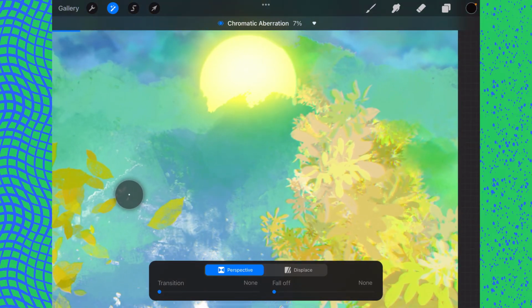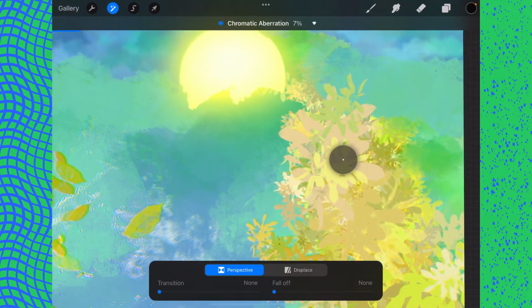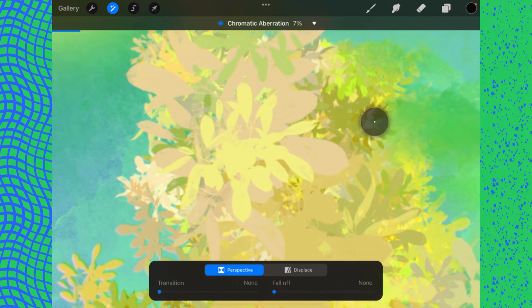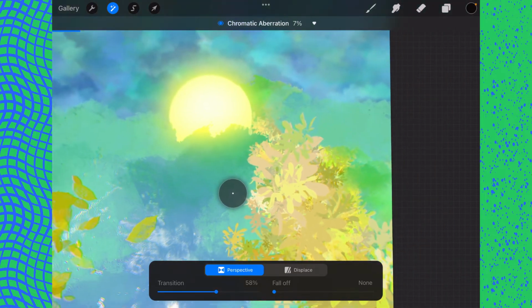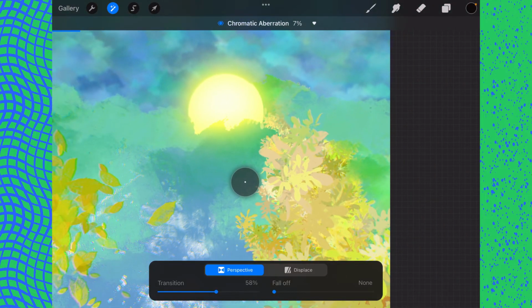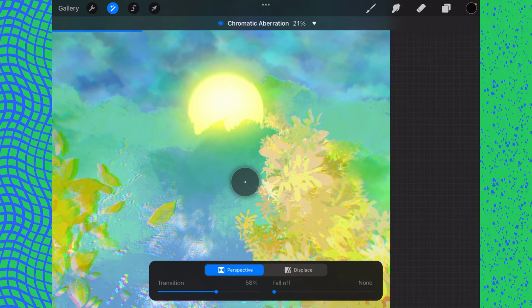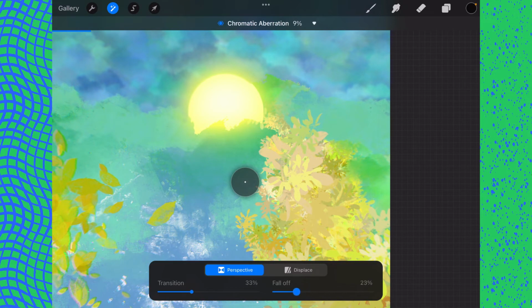And you change how that works by changing where your perspective is. You can have a transition added to it. You can change the fall off, which is how far away it stops working.